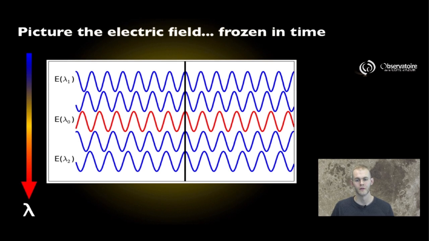What we see on this plot is that we go from the shorter wavelength at the top to the longer wavelength at the bottom. And we just have different plots for the different electric fields at different wavelengths. What we can see is that there is one point along this diagram where all of the electric fields at different wavelengths happen to be synchronized with each other and reach their maximum at the same time.